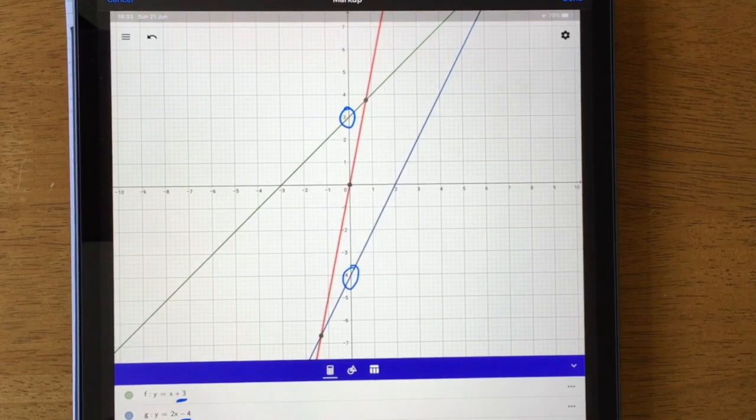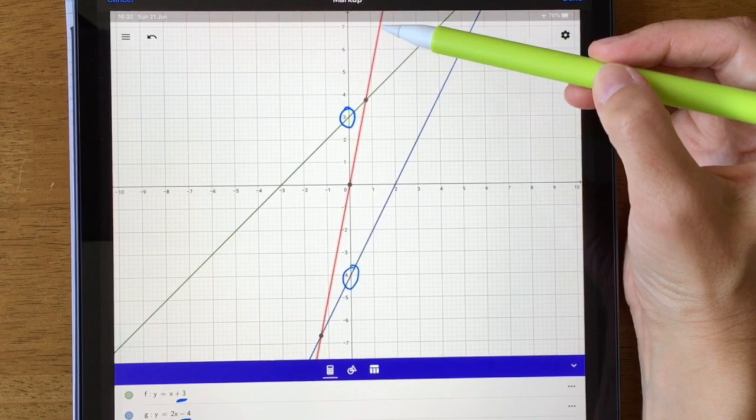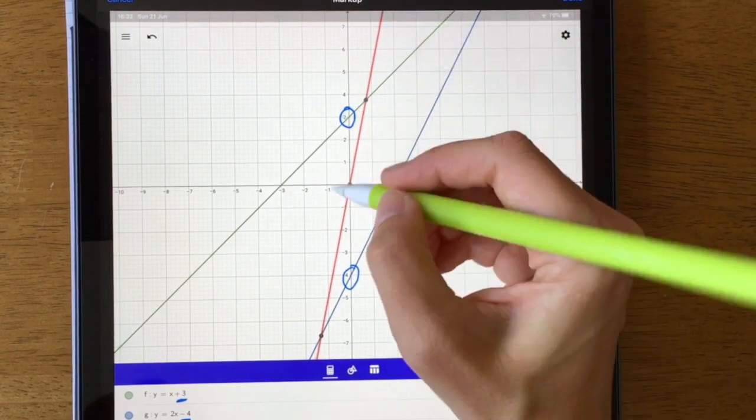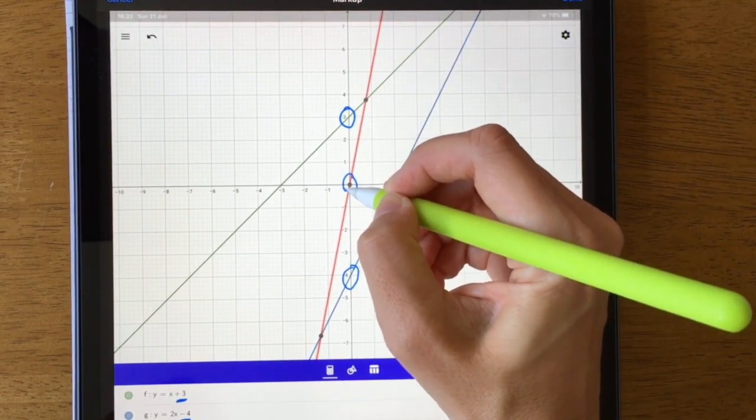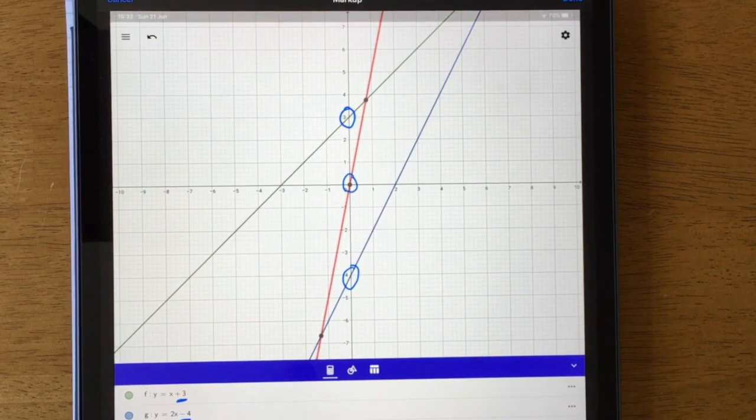And this last one, y equals 5x. So this is the red line. Where does it pass through the y-axis? Well, it passes here, which is at 0, which is why there's nothing on the end of it, because actually it's the same as saying plus 0. So the y-intercept is that number that's added on or taken off the end, okay?